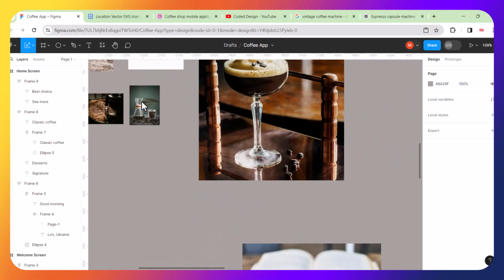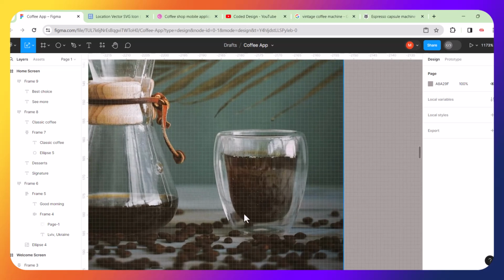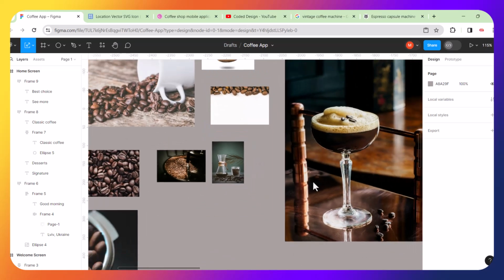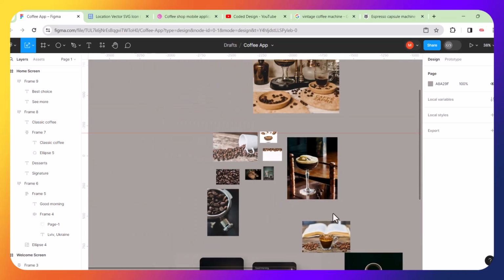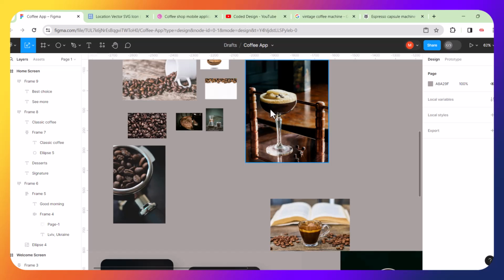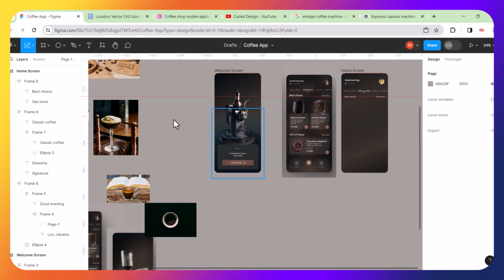Do we have another cup? Not really. Maybe also this one might work. Okay, let's use maybe this one. Okay, I like this one. Let me use this one.